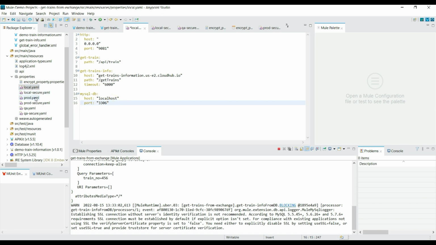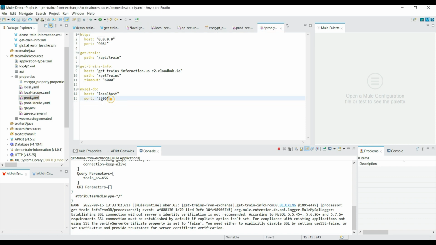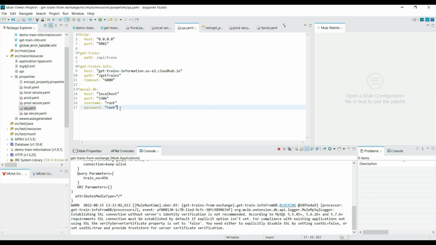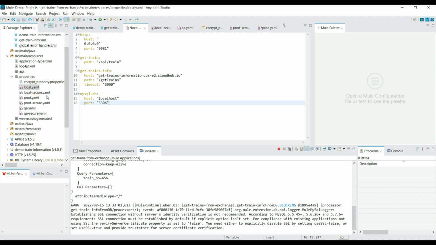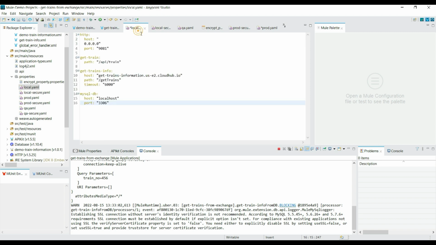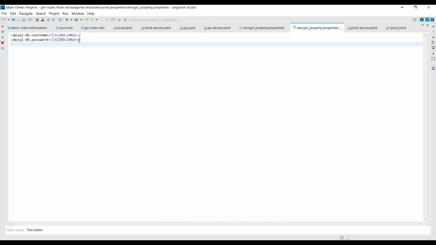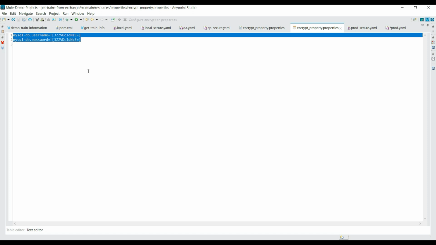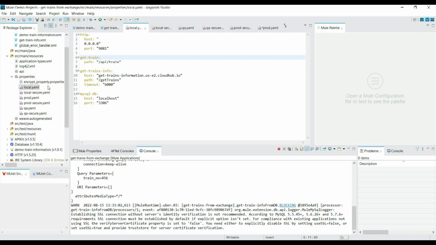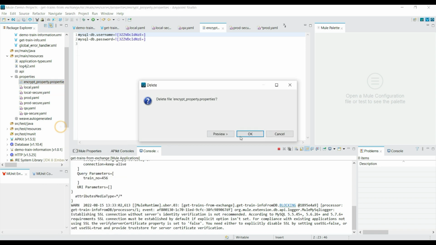So we will have to remove this username and password from the environment properties files, because we don't need them anymore, because they are already defined in the secure files, and we are also using the secure properties in the application. So we can see that in the secure file we have the encrypted username and password, right? And also we have used this .properties file for the encryption, right? We don't need this also, because anyways we have encrypted the values, the properties that we wanted to encrypt. So let's remove this also, it's not required.